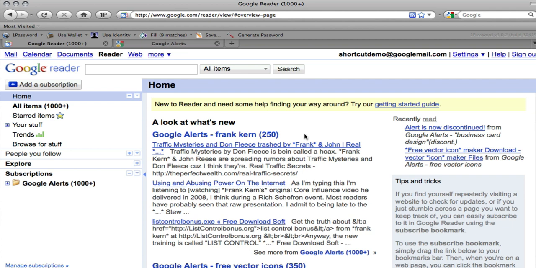This makes it a lot easier to monitor all your content in one place, rather than having to go to lots of different websites and blogs on a daily basis to see what's going on. You can simply subscribe to the feed for that site, and it's sent over to your Reader account or whichever feed reader you're using. I use Google Reader simply because it keeps everything in one place in my Google account.